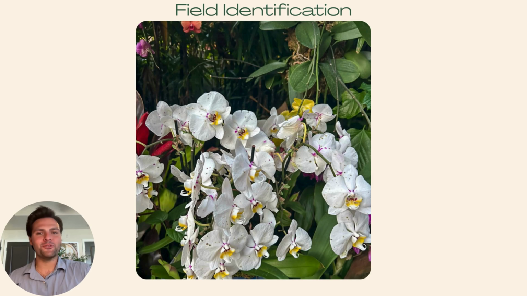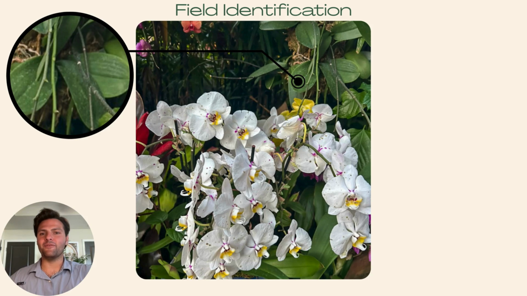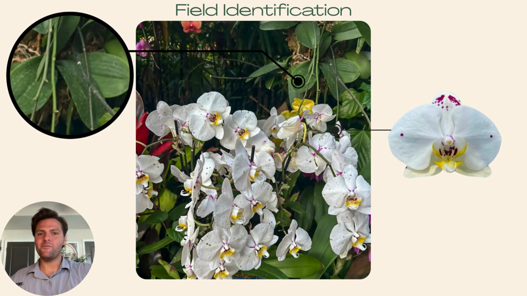Now, let's look at examples from each and break them down as if we stumbled upon them while on a walk. So, for this first one, since we cannot see the root system or the vascular arrangement, let's figure it out from the characteristics we can see. Looking at the leaves, we notice that the veins are running vertically throughout the entire blade, so that up and down pattern. Now, for the flowers, we can see a first sepal, a second sepal, and a third sepal. And we can see a first petal, second petal, and a third petal, both multiples of 3. So, parallel veins and flower parts in multiples of 3 makes this a monocotyledon.